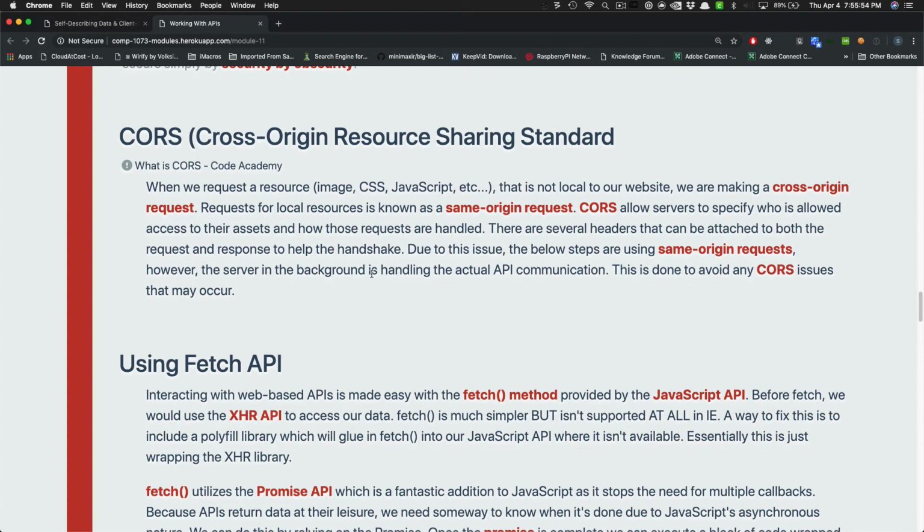Yeah, I guess we should. So CORS is cross-origin sharing. Basically, in the simplest of terms, cross-origin means you've got an image, I want to access your image, but your image is on your website, and I'm trying to access it from my site. That is cross-origin, because I'm now jumping through the internet to go get it. It doesn't exist on my server, right? If it's on my server, that's same origin.